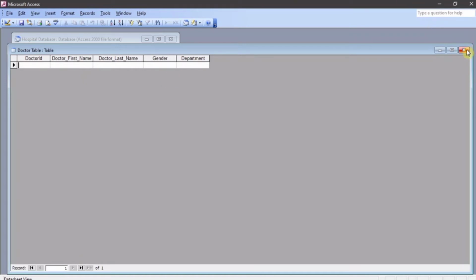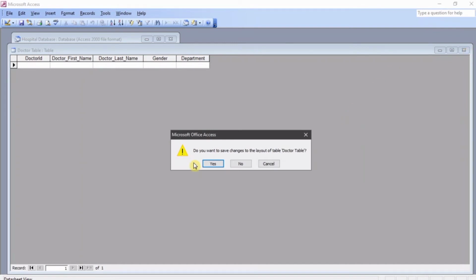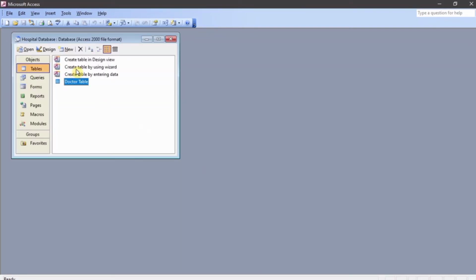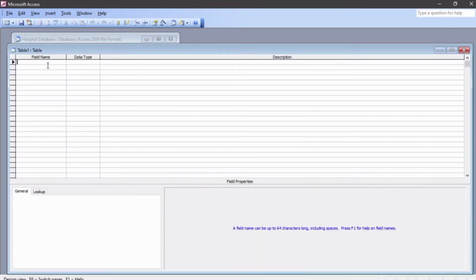Now let's create the other two tables. We use a design view. We have patient. I'm going to fast forward so that we can save time.